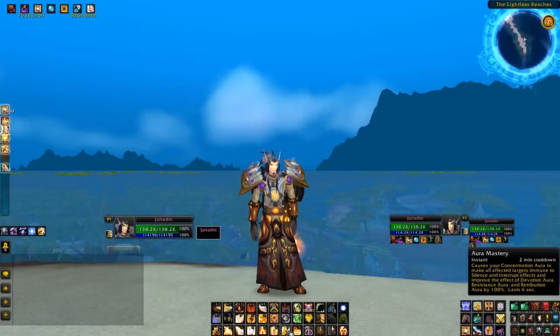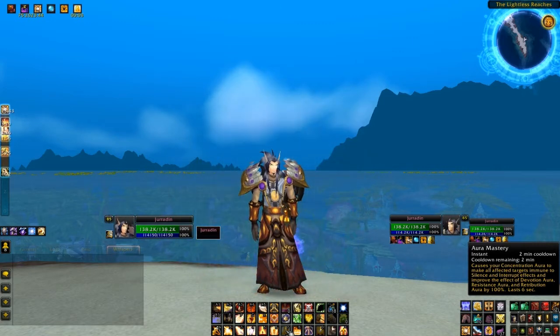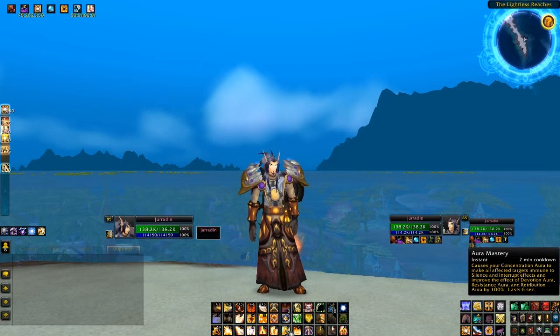Damage Reduction cooldowns. Aura Mastery increases the effect of your active aura by 100%. This is our raid cooldown and is best used with Resistance Aura. There's a lot of fire damage in Fireland, so you will see yourself using this a lot during boss fights.